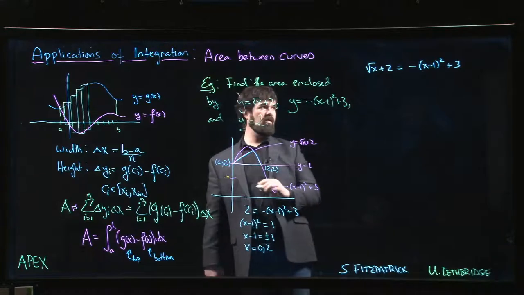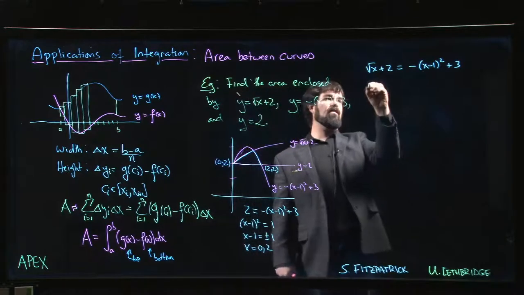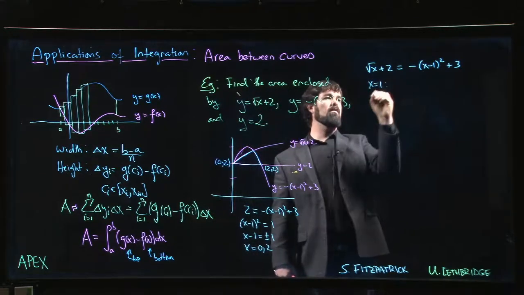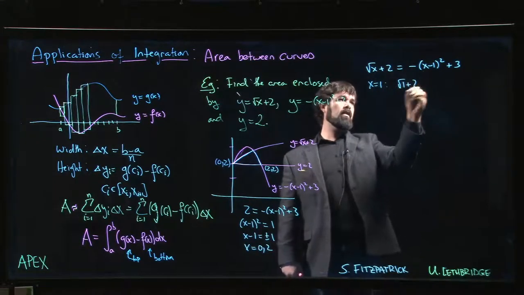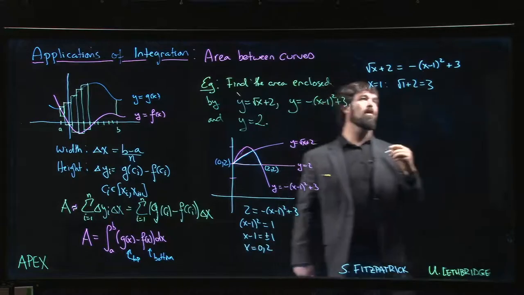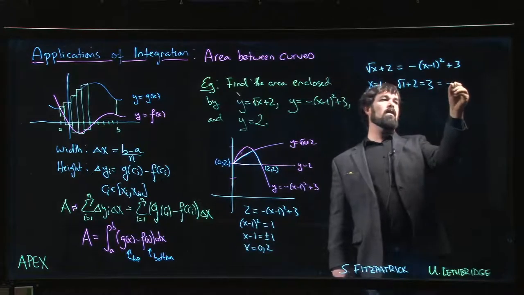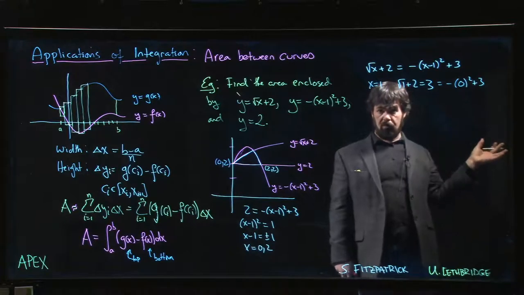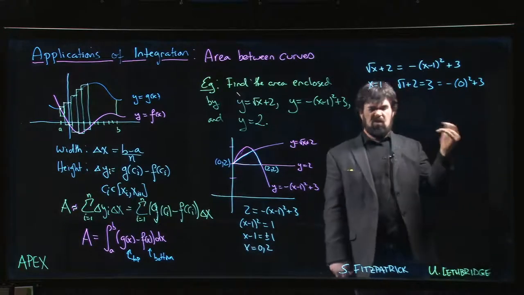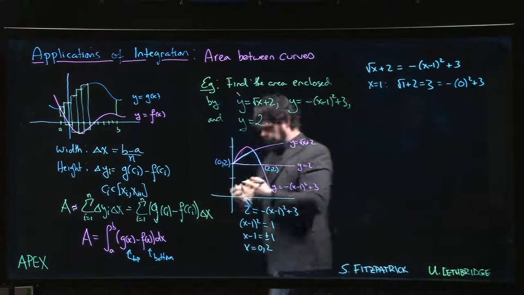My drawing is not perfect, it looks like it's closer to 2 than it is to 0. But notice that if x is equal to 1, just save ourselves some algebra, √(1+2) = 3 and -(0)² + 3 also equals 3. So 1 works, right? 1 is the point that we want.